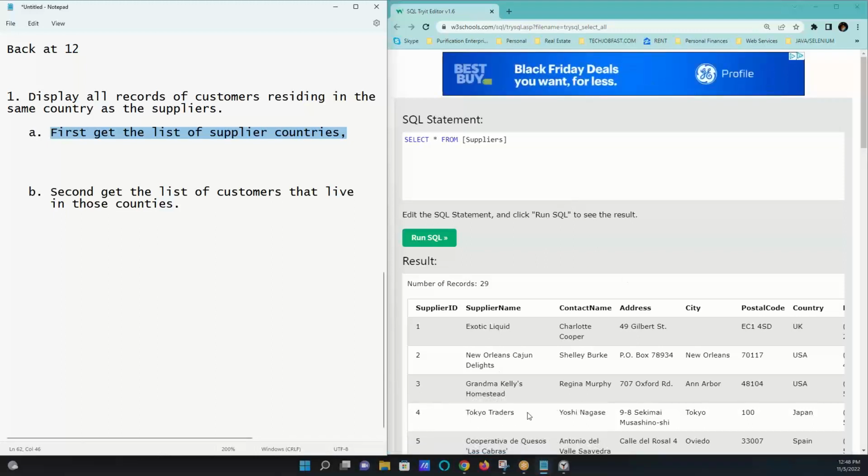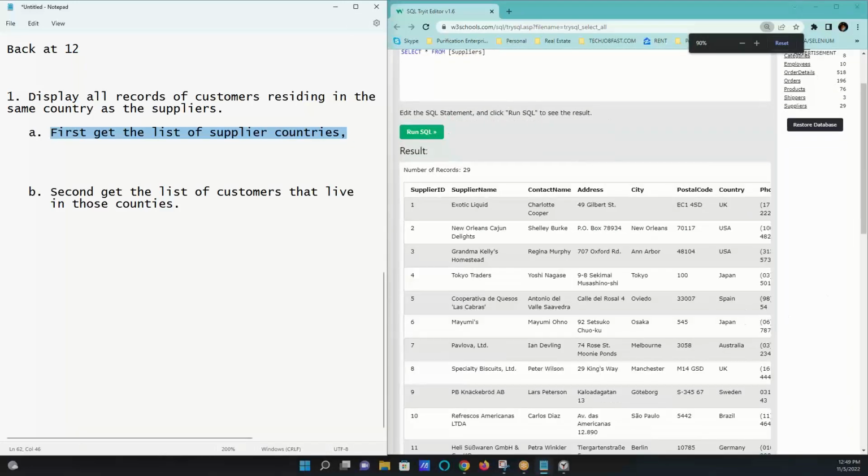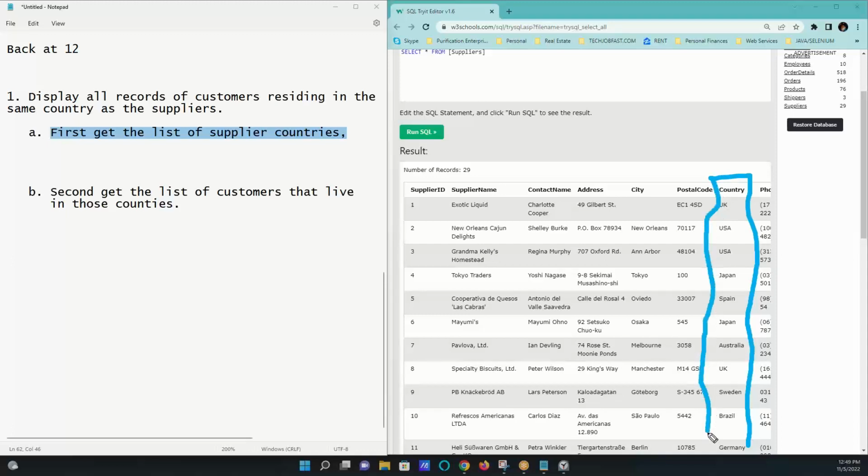Select star will give me everything. I don't want everything. I just want a list of countries like this right here. So imagine your query is going to give me this. Let me draw it for you. How can I just get this column? This is my list. I need a query that's only going to give me that.